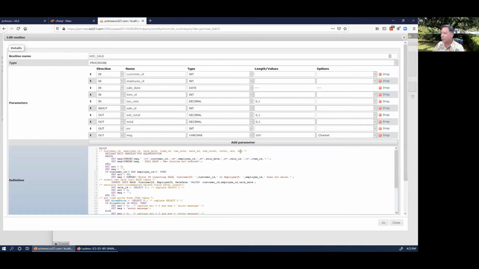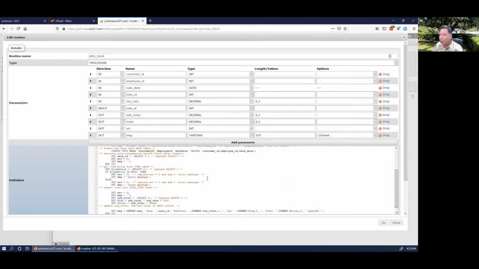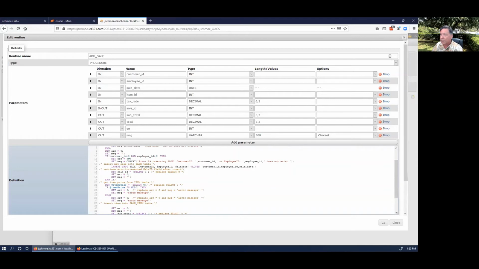There will be an error code, because that was the last thing that was set. There'll be an error code of 99, and the execution will stop someplace in there because the foreign key constraint was violated.